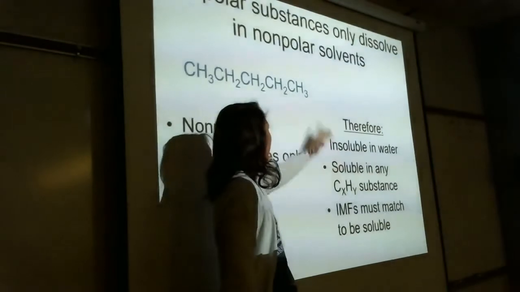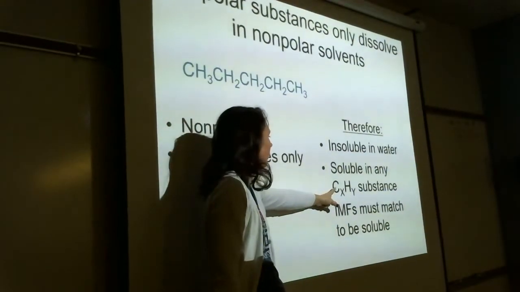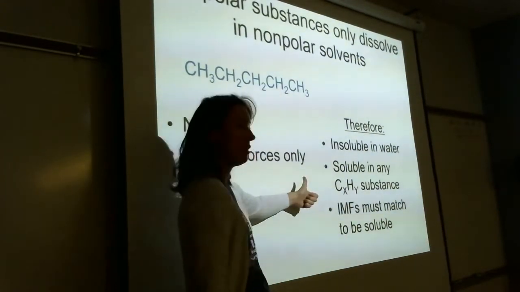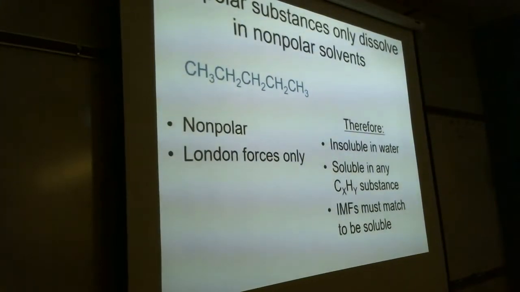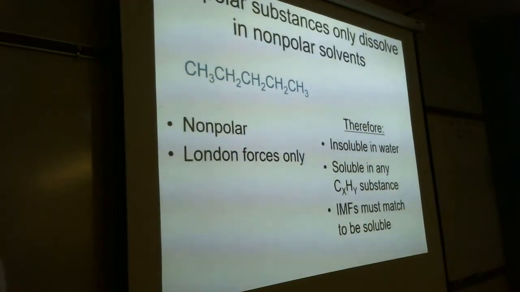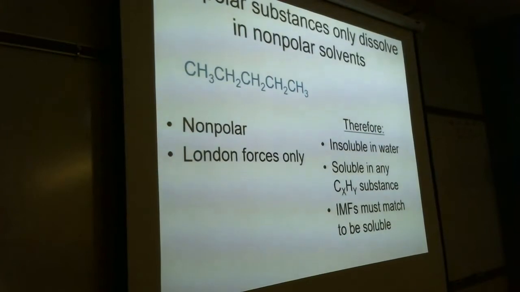If you dissolve, let's say, pentane in decane, that's a 10-carbon chain, both of those only have London forces. So London, that matches, that will dissolve. So the IMFs must match in order to have solubility. And if they don't, no solution, right? Literally, no solution. They just get layers.